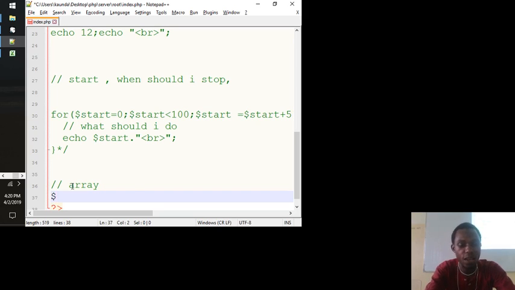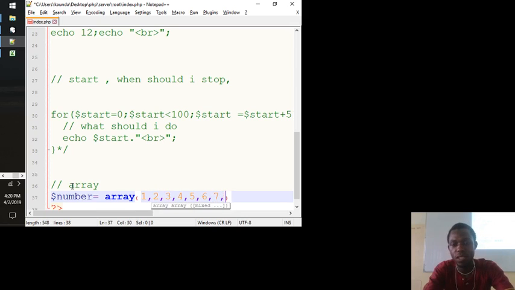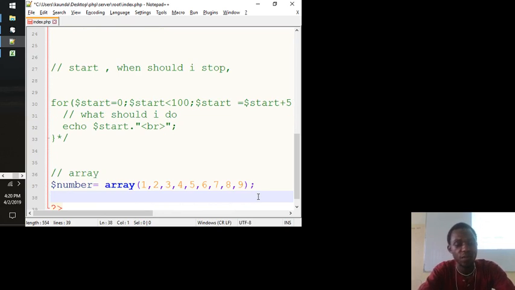So I'll say numbers, and then I'll have something like this in it. Instead of creating number 1 as a variable, number 2 as a variable, number 3 as a variable, I can create one like this and then push everything in it.